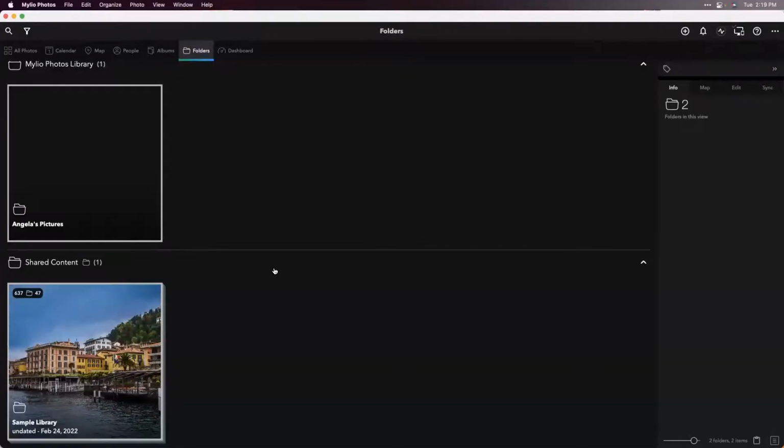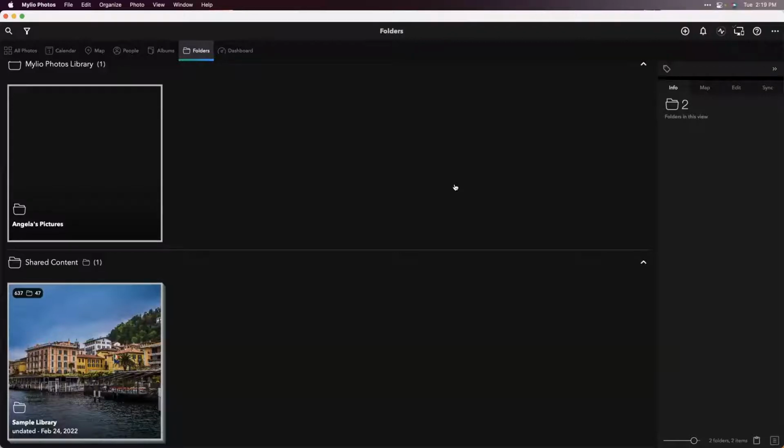Let's go ahead and take a quick little tour here so you guys know where the basic parts of Mylio Photos are. And David's asking, how does this work with photos on Apple devices? That is a great question, David. It works really, really well. You can add Apple Photos from your computer. You can also add it when you install Mylio Photos on your iPhone or an iPad. And you can install it on and connect it on all of those devices simultaneously.